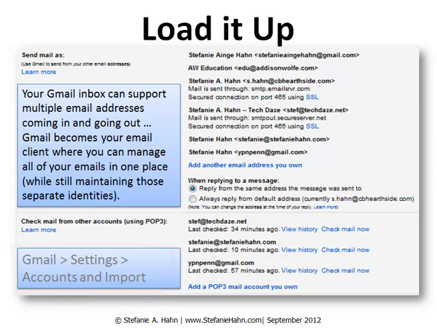Now, any emails that you're pulling in, you can do that if you know the servers. You can set that up. You can also just forward email addresses into your Gmail. Additionally, though, you want to make sure that any email address that you want to send out as, so if I want to make sure that I can send out from my Gmail inbox as my CB Hearthside, I have to set that up as a send as mail. That's all under Accounts and Import.